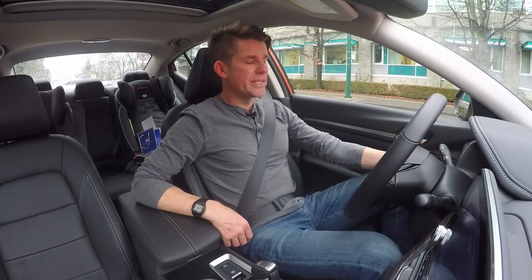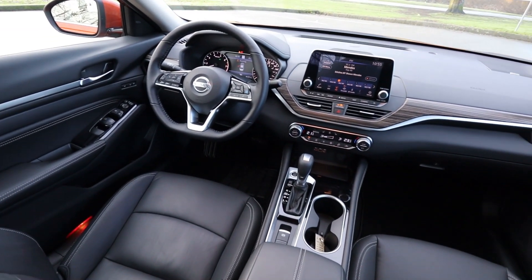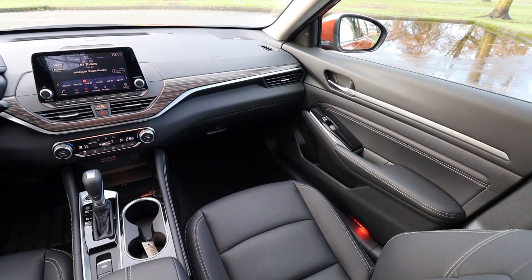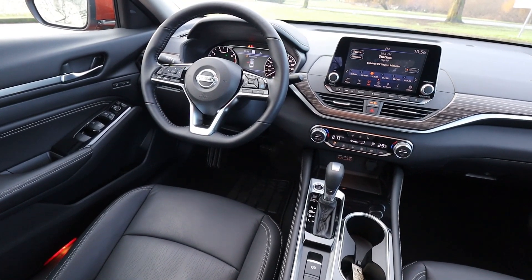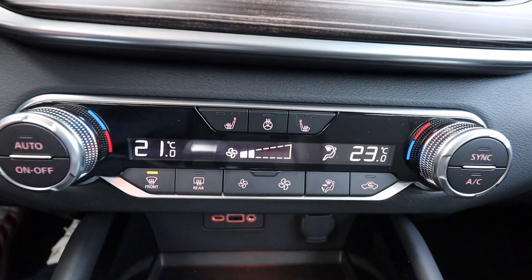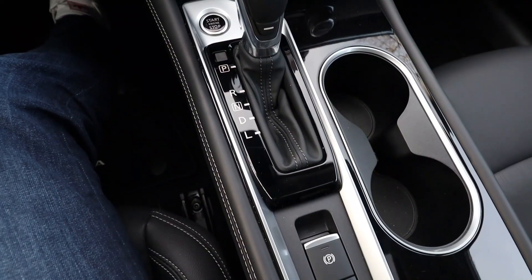The interior of the Altima does fall behind its competitors. This is the top-of-the-line Platinum and while it looks nice, it's definitely falling behind and using some cheaper materials across all its trims. Even around the infotainment system it doesn't look very seamless — you can see the lines and separation of pieces of plastic. This wooden inlay faux trim is a bit tacky. You do get heated front seats as standard, but you don't get things like a head-up display, and your tactile buttons on the climate control, while functional, are just not quite as refined as the highest trim level on its competitors.